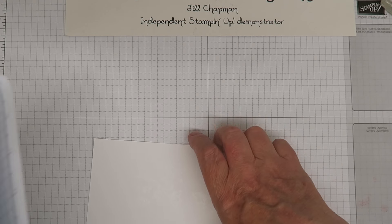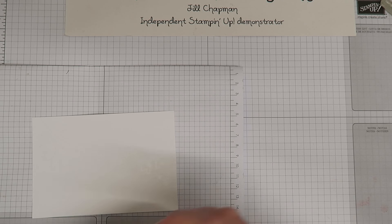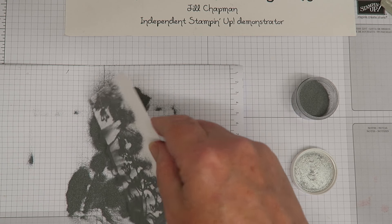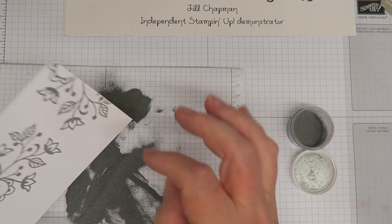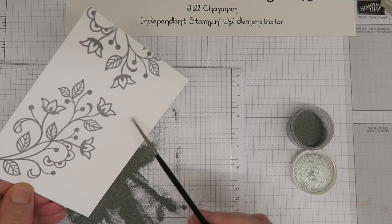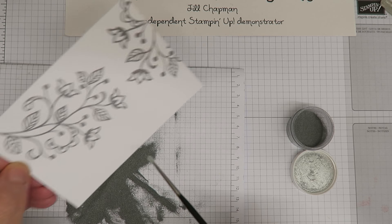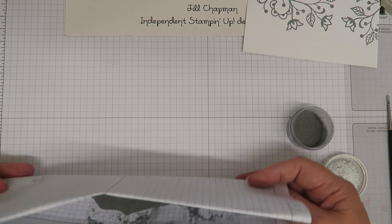I'm going to find an old piece of grid paper and my embossing powder, and sprinkle embossing powder all over this — hoping it clings to the right bits and none of the wrong bits. It's not ideal weather for heat embossing but hey ho. Give it a bit of a flick, and if there are any stray pieces — even using the embossing buddy — I come in with a little thin paintbrush and just brush away those specks because I like a nice clean image. Give it a blow to get rid of those and I'm quite happy with that.